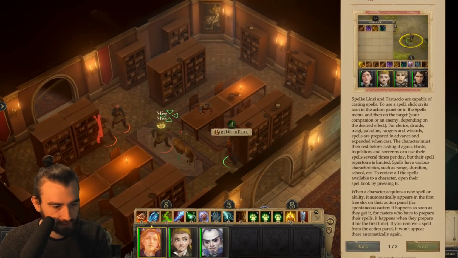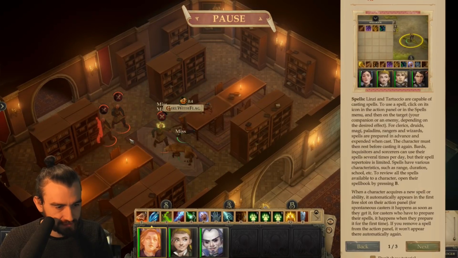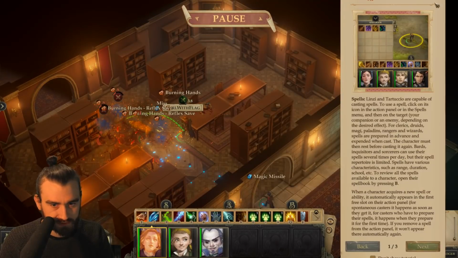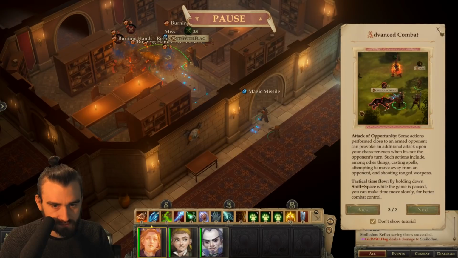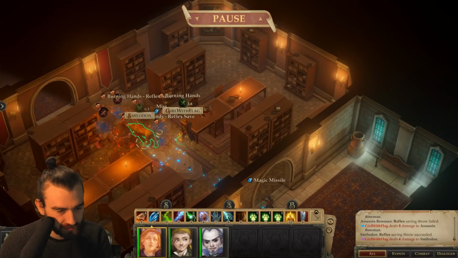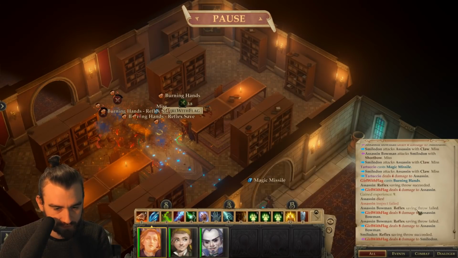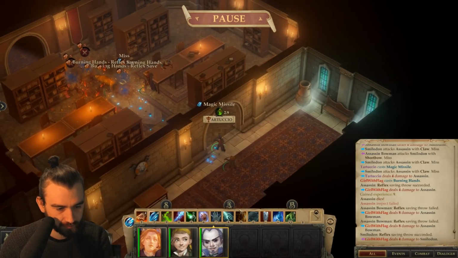Hopefully. Okay, now she's running. And a cone like this should hit them all. Okay, that was a pretty good hit. Let's don't show this. Next. Oh, get that away. Okay, so the bowmen are down low now. Let's see the combat log here. Dealt 8 damage. 3d4. 8 damage, that's pretty good. So, Tartuccio, you can go for another burning missile.